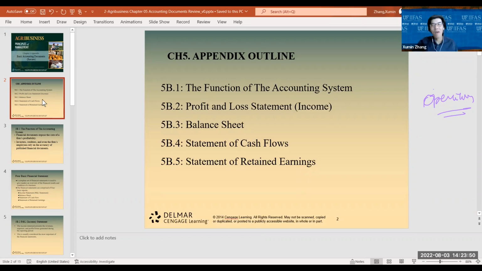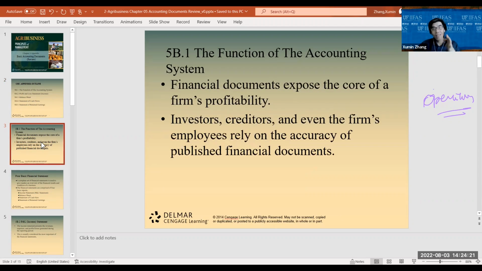Buy or sell. But the main purpose of this review is for you to understand those basic accounting documents so you can work on our term project, the landscape operation management simulation project. Again, this is not a complete review of accounting, like Accounting 1 and Accounting 2. This is only to remind you and quickly refresh your memory. If you haven't taken any accounting, it still enables you to proceed with our project.